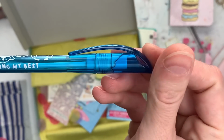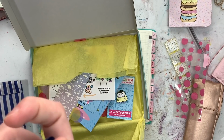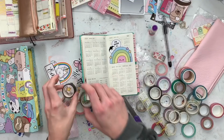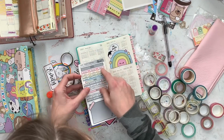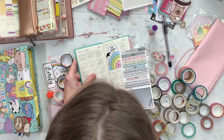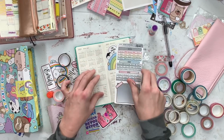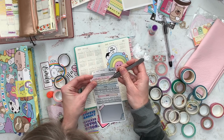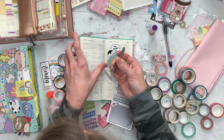I had ordered some other die cut stickers and stuff, so those should be coming. But this one is so cute, and the theme was, oh gosh. Where's the card? Something extremely cute. Rainy day penguins. Oh my god. I just love it. And so I put the sticker that came in it, I'm over it, over 2020, the 2020 calendar, and I thought that was amazing.